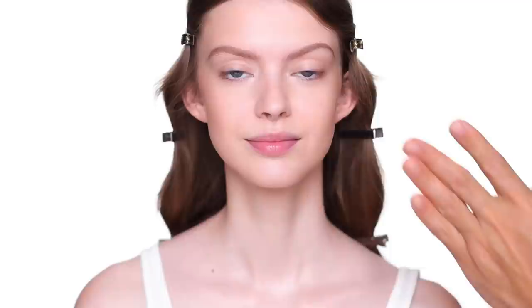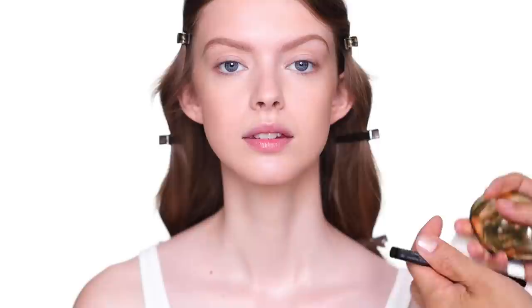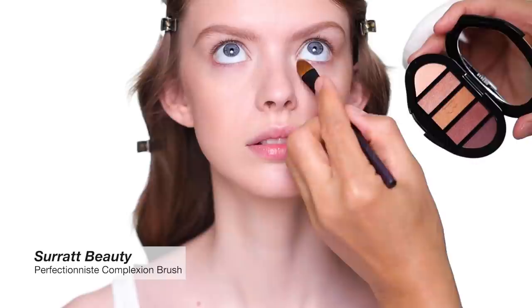For the eye area I'm going to use this color palette from Barreto — it's more of a warm tone, warm neutrals. I might use a little liquid liner as well, in shades that are not your typical black liner, mostly on the outer part of the eye — just a little flick in the corner. For the look I'm doing a softer shadow, not too heavy, keeping everything more monochrome.